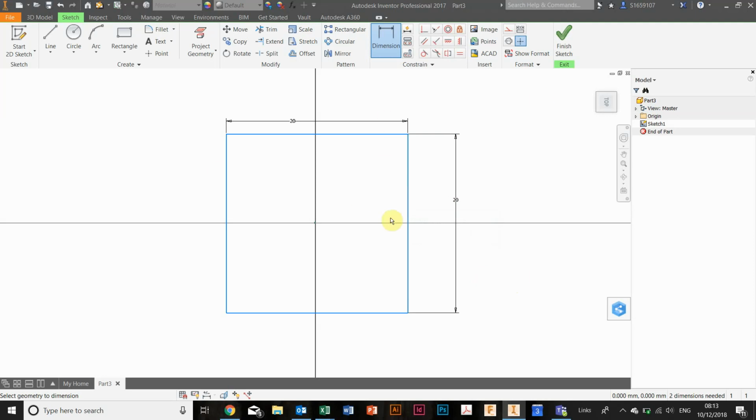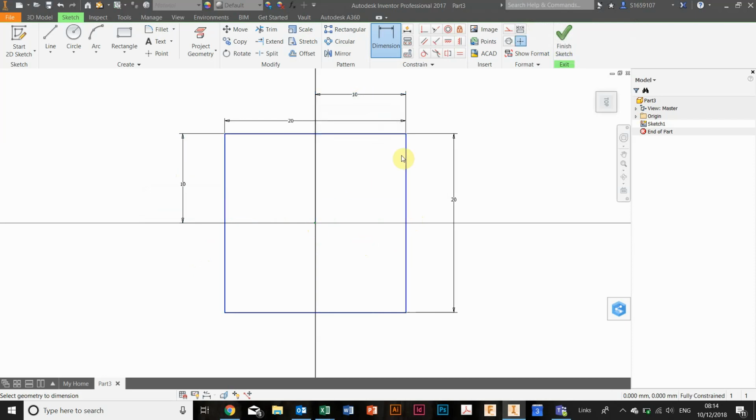So now that my square is the right size, I need to make sure that it's central in my sketch. I need to make sure that it's the same each way in the middle of my sketch here, so my wee crosshairs. And the way I'm going to do that is I'm going to use my dimension tool again. I'm going to click on the top, and then the middle, slide it out. So I'm on 9.9, so I wasn't far off, but it's still not quite right. 10, because 10 is obviously half of 20. And then again, I can click the side here, put a little dot in the middle. I've got 10.1, so just a wee bit over there. So now that I know that my square is the right size, and I know that it's centered, I can then finish my sketch.